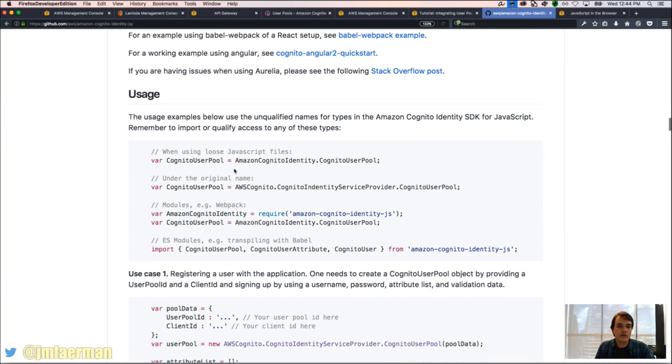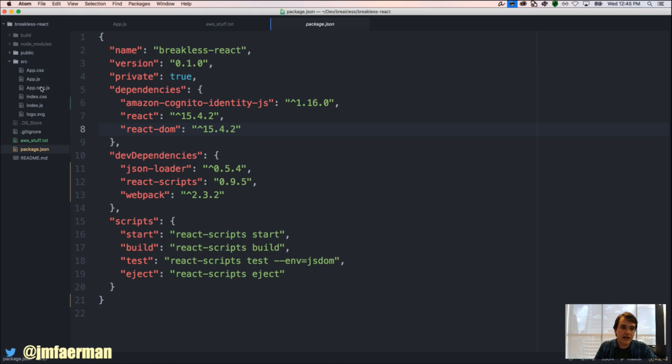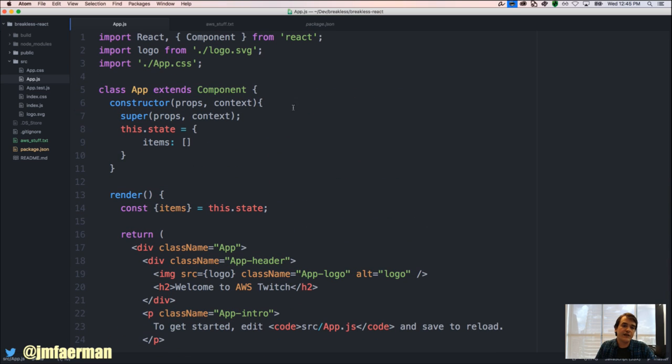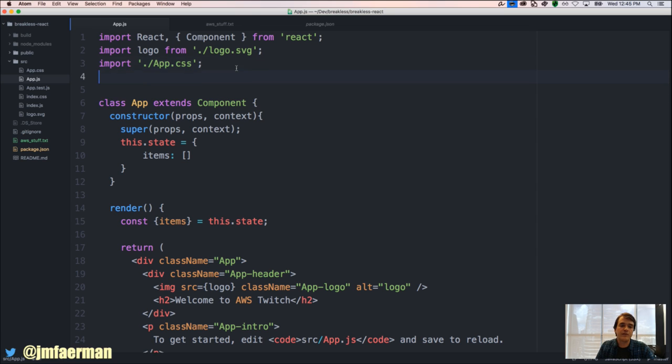So the way you use this code really depends on what kind of JavaScript framework you have. So if it's plain JavaScript, or if you're using Webpack and Node.js, or using ES6 modules and transpiling with Babel. That's our case, using React. So our proper declaration in our app.js, we probably need to structure this component a bit better. It's going to have a lot of stuff soon, but let's keep doing this here for a while, then we can refactor it into something more interesting.